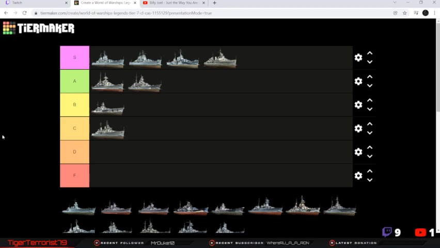She has a high HP pool, and she has pretty decent secondaries, but like I said, that armor, on a super cruiser, just gets overmatched by battleships. She just eats damage, and that kind of puts her low here. She's pretty agile, though. I will give her that. And her guns are very forgiving, but yeah, I love Siegfried.